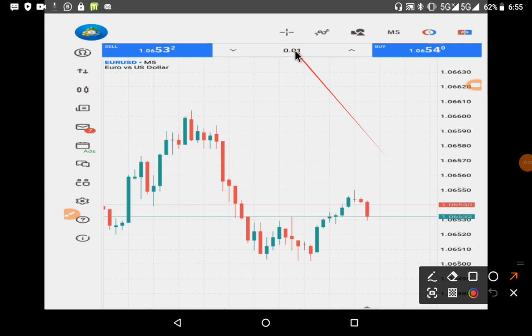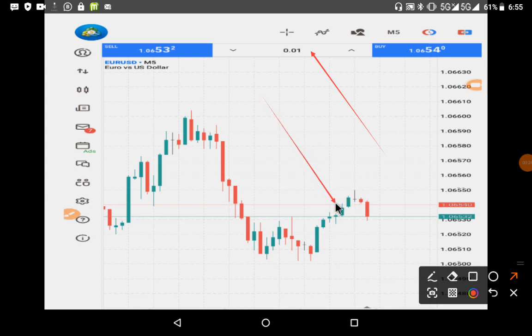When you set your lot size, the configuration of this chart is red and green. That means every red candle here means a sell candle, and every green candle here means a buy candle.